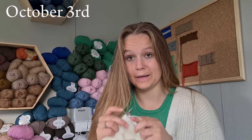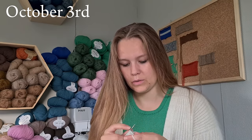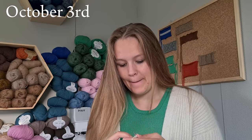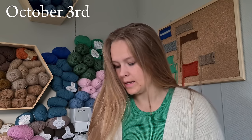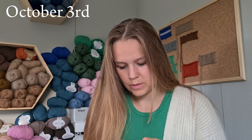Foolishly enough, I'm in the middle of a row now, so it's not that easy to try on, but I'm just going to try to knit that while I talk about this project. I have used quite a few skeins of the Drops Karisma now, too many that I can really remember anymore, but I'm still just on my second skein of mohair, so it's definitely going through the Drops Karisma way quicker than the mohair, but that's not that weird because mohair is a lot more meters than Drops Karisma.